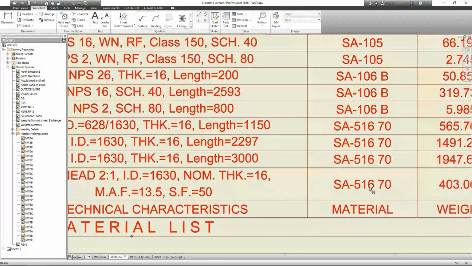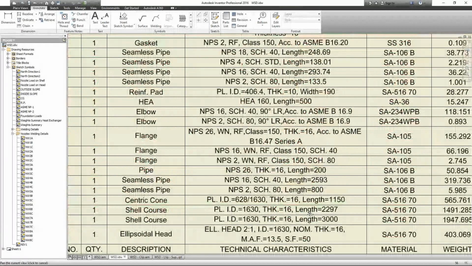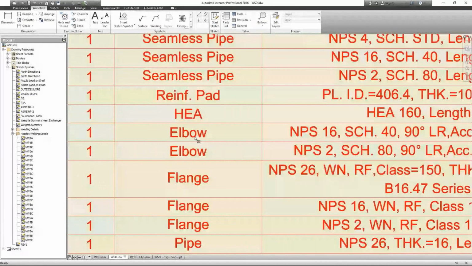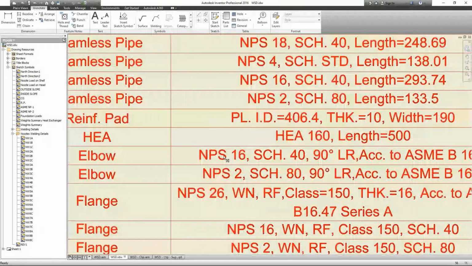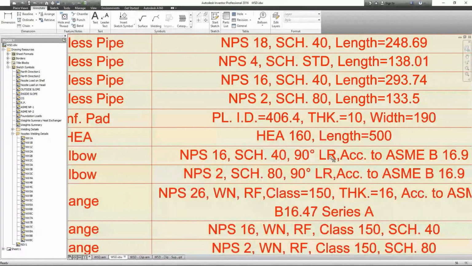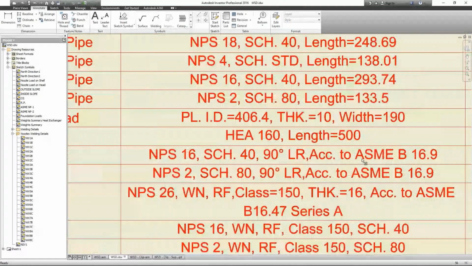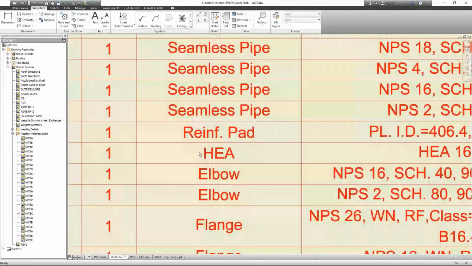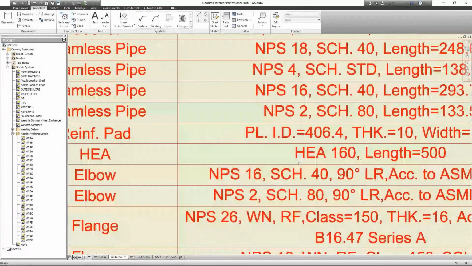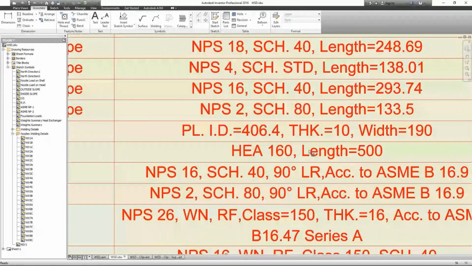If we select an elbow, for example, that's NPS 16, schedule 40, 90-degree long radius according to ASME B16.9 for the standard hot rolled. That's the description of this one, like that.